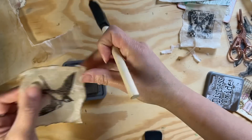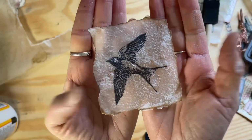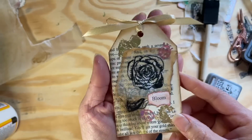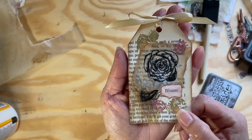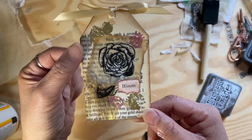That's Mochi. Okay, so you can see how lovely that is. And just as an example, this is something I made with this piece right there, just a little tag, very simple, and it just looks really nice.